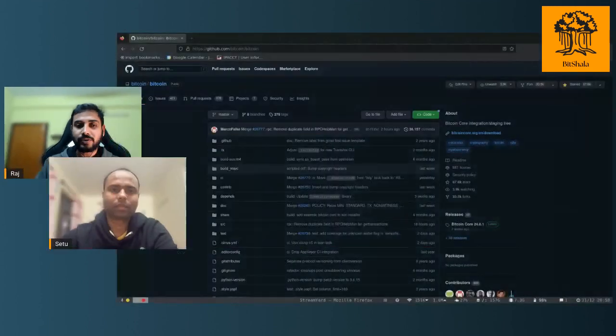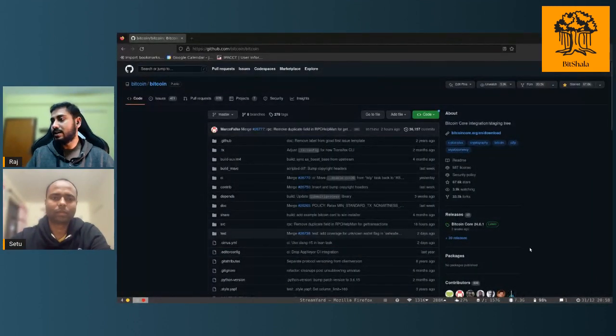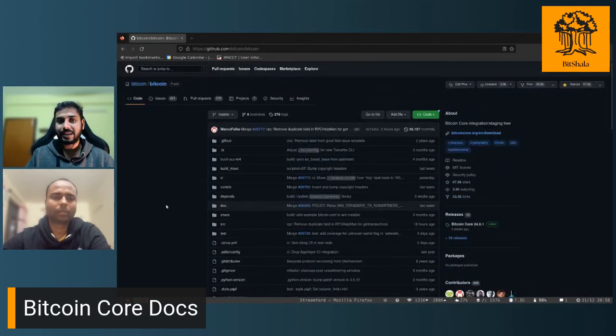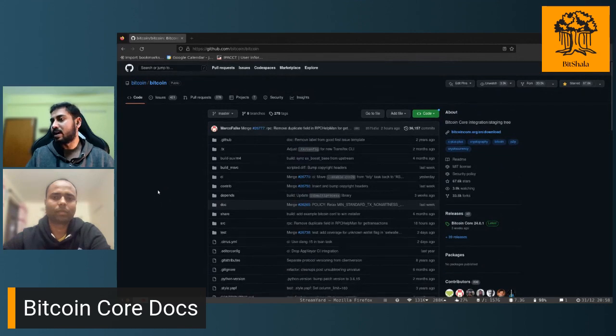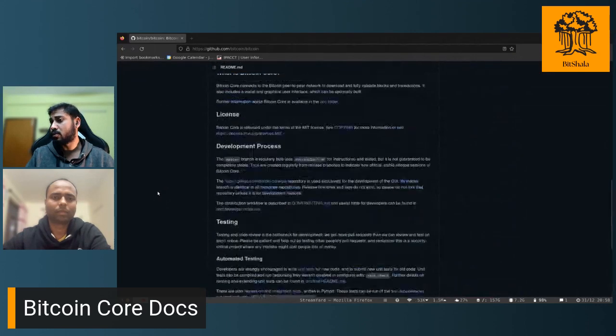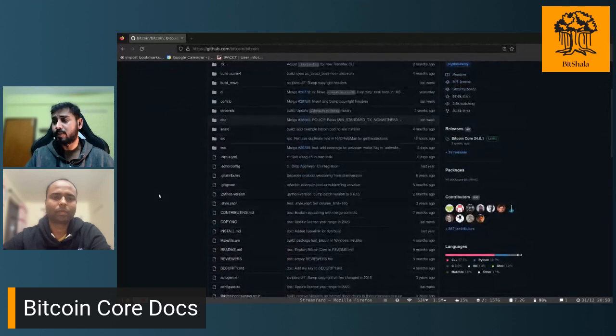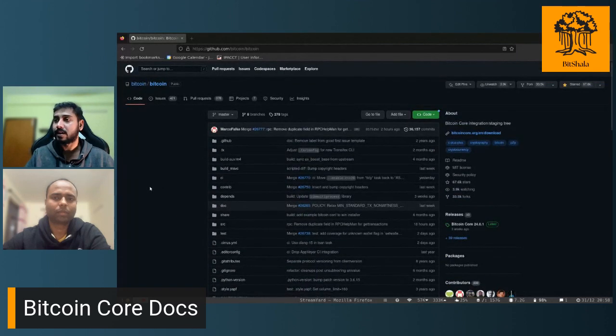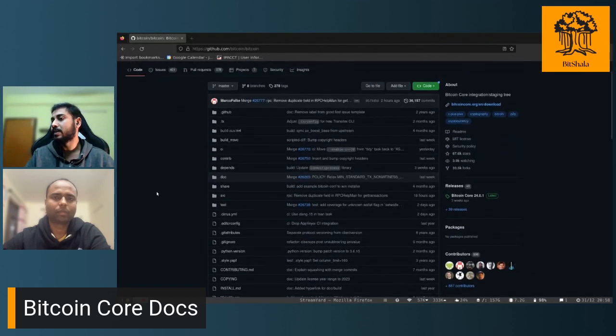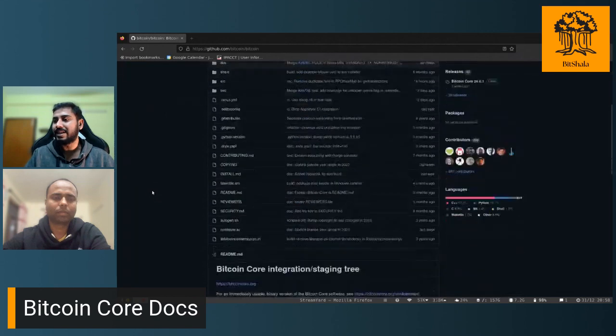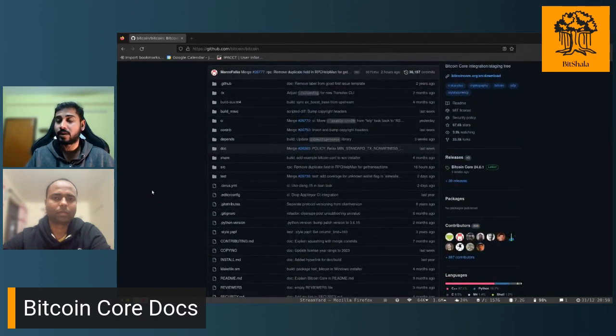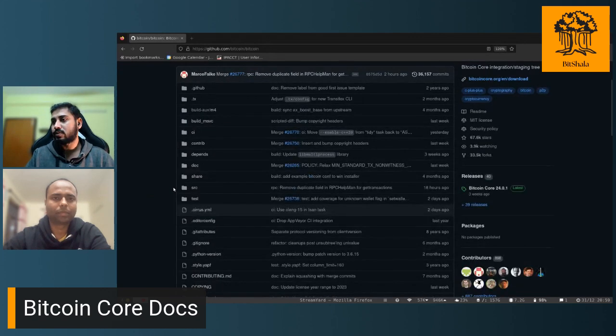So, with that, let's just jump onto it and I'll share my screen. And you can see this is the Bitcoin Core GitHub repo. This is where the Bitcoin Core code base lies. We checked it out last time and compiled the entire thing. This time we will check out the different components, what the folders are, and what their contents are. And before jumping into any code, I just want to show you the English version of it, that is the docs.